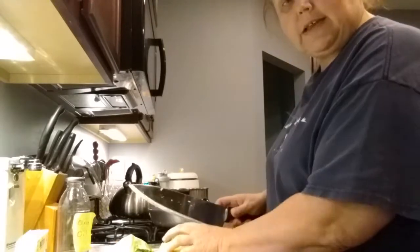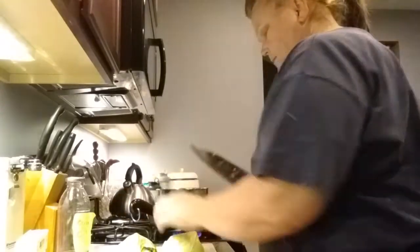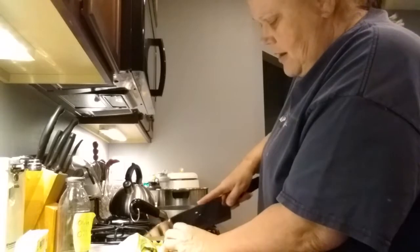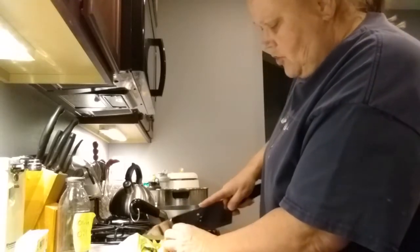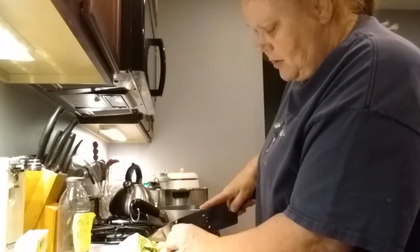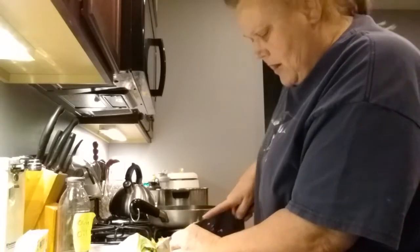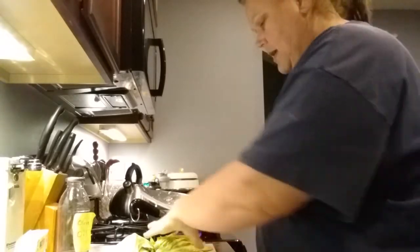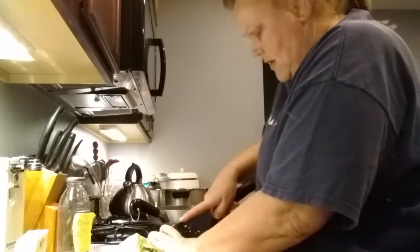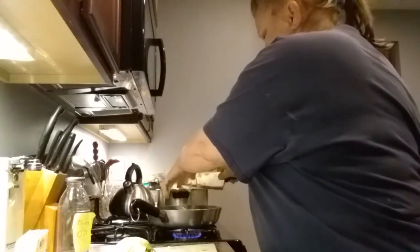And then you're going to slice that down, okay? And the way you're going to slice this is into strips, okay? So I'm going to cut it like I'm cutting the onions, going to cut it down into strips, and then I'm going to cut it across. Some people chop it up. I usually, since I'm using egg noodles, I try and keep my onions and cabbage about the same size as my egg noodles. Looks a little nicer in the dish. I'm going to add that to my frying pan.